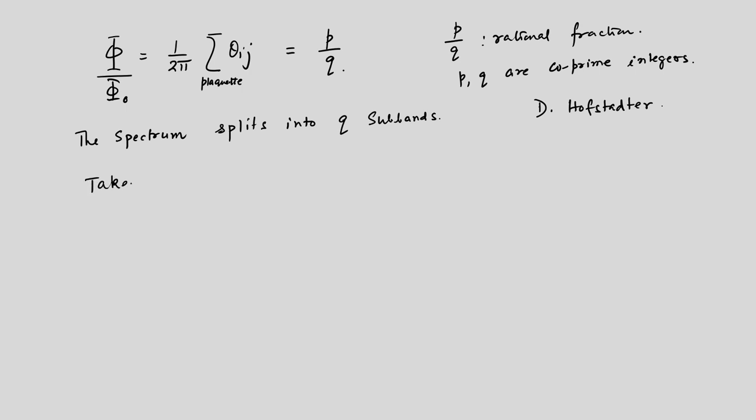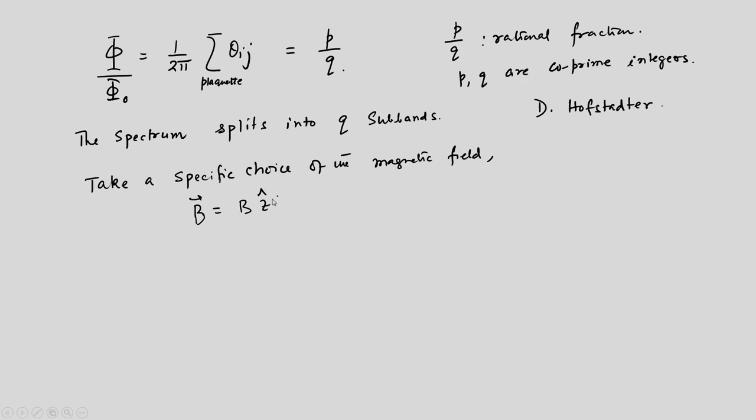And so suppose now our job is to take a specific choice of magnetic field. That's easy, because we have several times said that we want to take a B, which is B z cap. Okay. And then of course we have one of the choices, which is a Landau gauge. So let's write a Landau gauge. So this is equal to B x y cap, okay, or you can take B y x cap. Now because of this, let's see what happens.